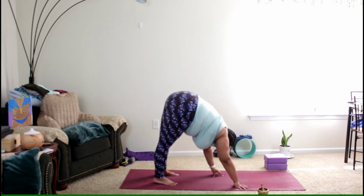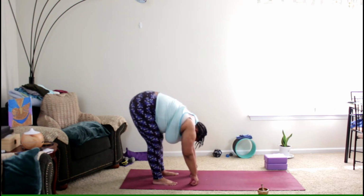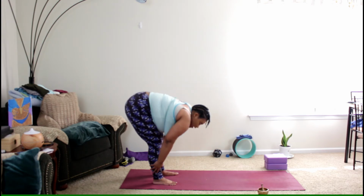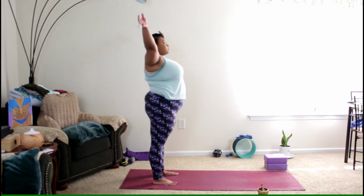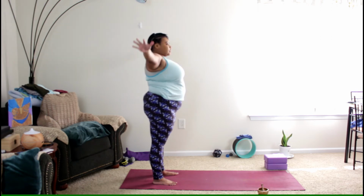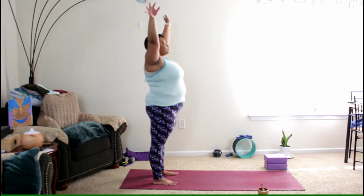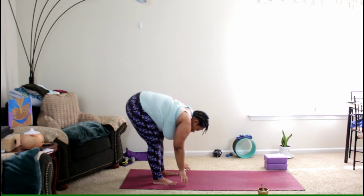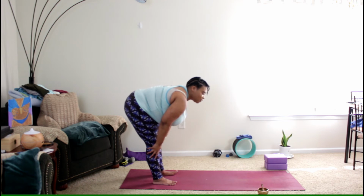And then walk the hands back to meet the feet, coming into a forward fold at the back of the mat. Inhale, half forward fold. Exhale, forward fold. Inhale, arms come out and up. Exhale, arms down by your side. We'll do that again. Inhale, arms out and up. Exhale as you come forward and down, come into your forward fold. Inhale, half forward fold.